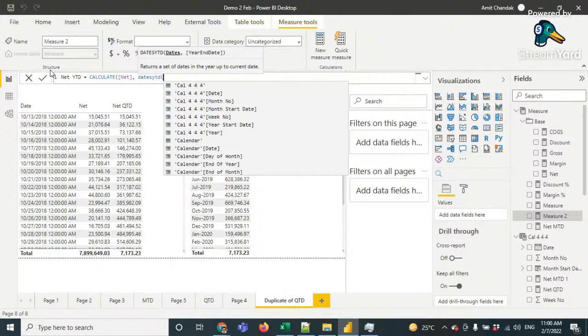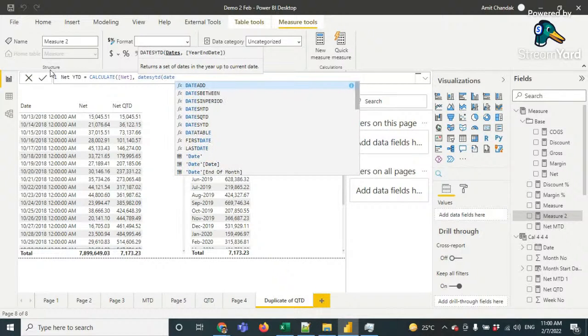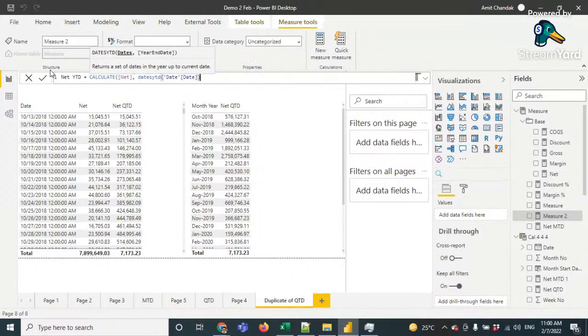One is the date and second is year end date. If you don't give year end date, it is standard calendar year end date. So first I'm going to give the date column, and I'm not using other calendars which are not joined. That's not going to make anything for me.